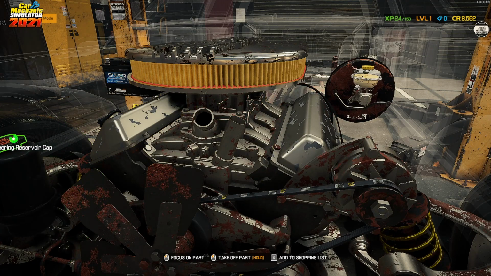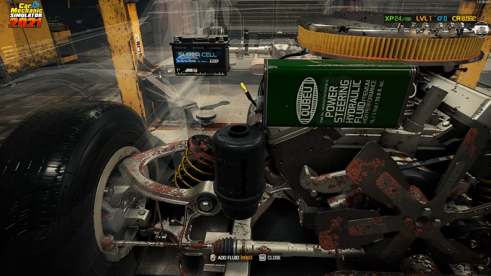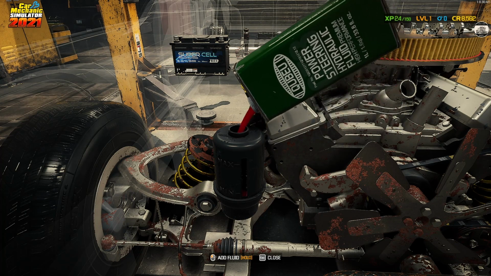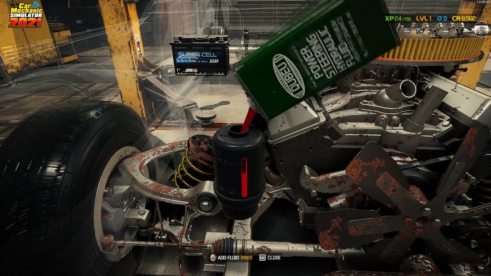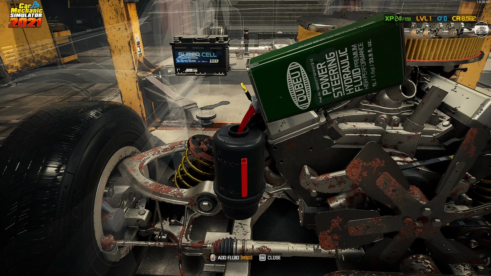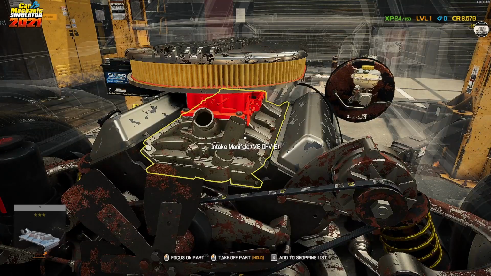The reservoir for the power steering, most of the time you can see that little fill area. As you're filling it up, at first it looks like it's filling up pretty quick, but then that line starts to come up. It's got a little mirror effect to it. And boom, now that's full.